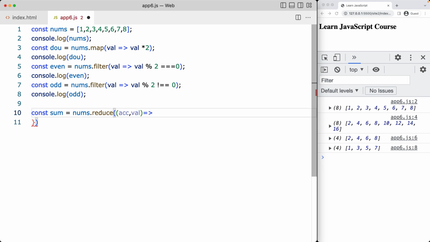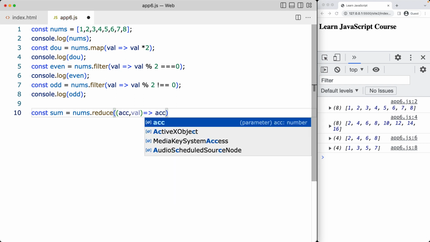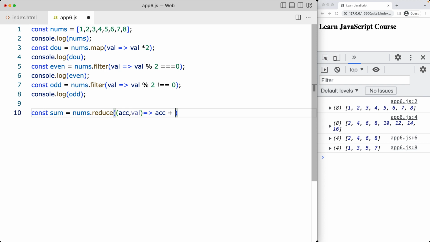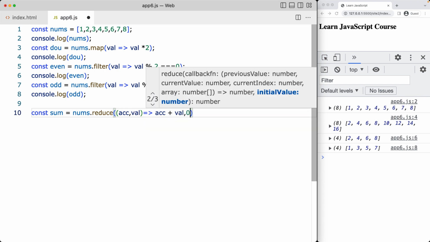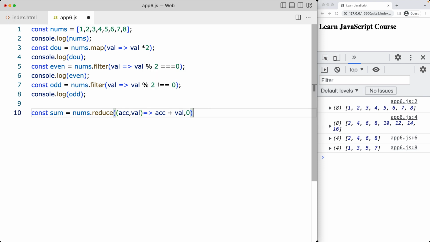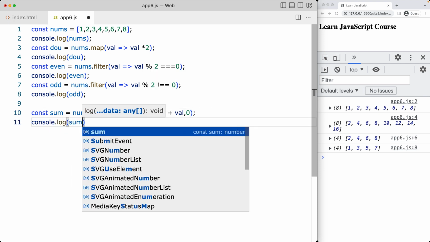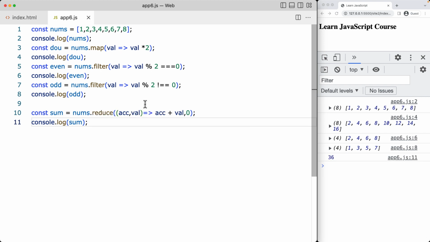Actually, we don't need to have the second because we're just having the one statement. So we're going to have the first value plus the second value and then return back an initial value of 0. So let's console log out sum, and it will provide a more detailed explanation of what the results are.